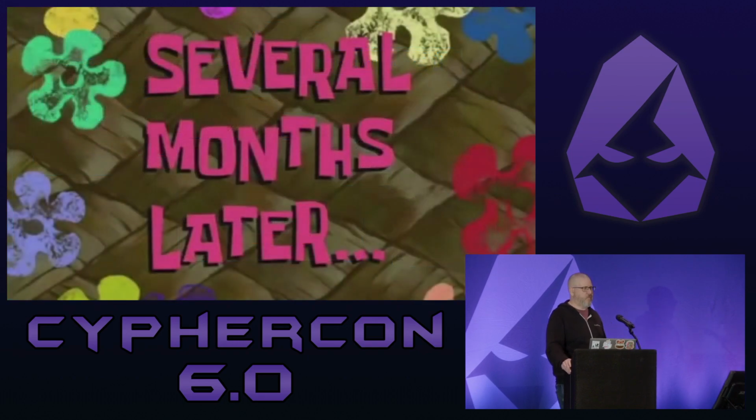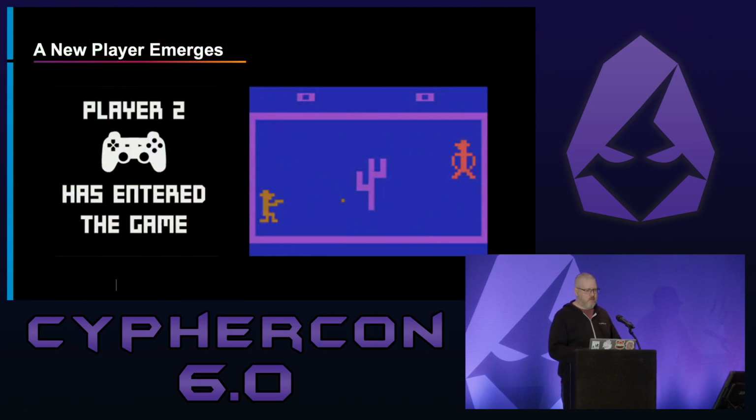Lo and behold, part of our tracking process for this is being able to track it over at least 3 months, being able to describe it in such a way that one of our other researchers can continue to track it, and a way to be able to track it if they change their TTPs suddenly, to be able to find them again. So through all that, a new player emerges.